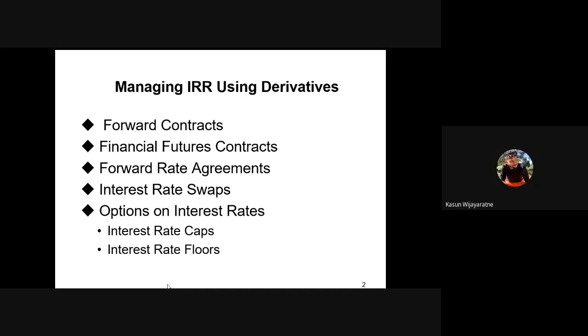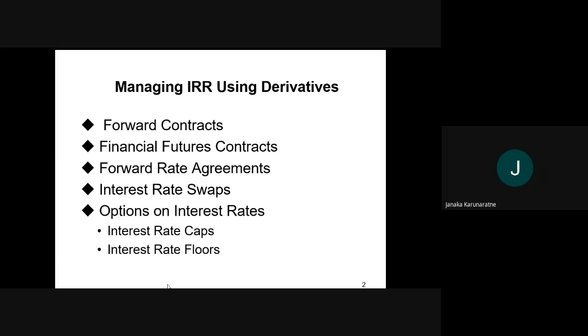I think options are one kind of a derivative. Yeah, you're right. Options are one type of derivatives, but what do you mean by derivatives and what is the importance of it? Somebody said options. Yeah, that's right. Options are one type of derivatives. There are many more derivatives which we will discuss during maybe today and next class.